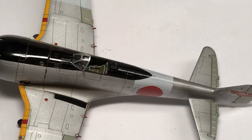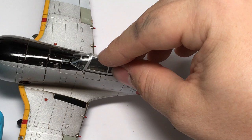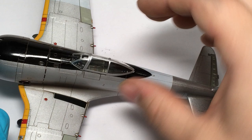Attaching the canopy was largely nondescript. The windscreen was initially fixed with Tamiya-thin cement, and after that had set, the telescoping sight was attached with crystal clear. The issue arrived when I went to attach the canopy, again with crystal clear. I could not get it to fit in the closed position.